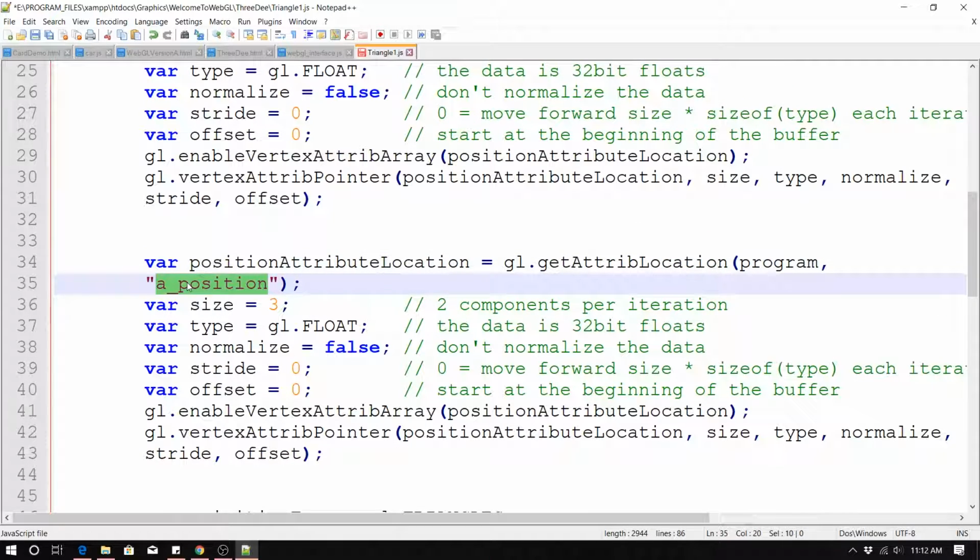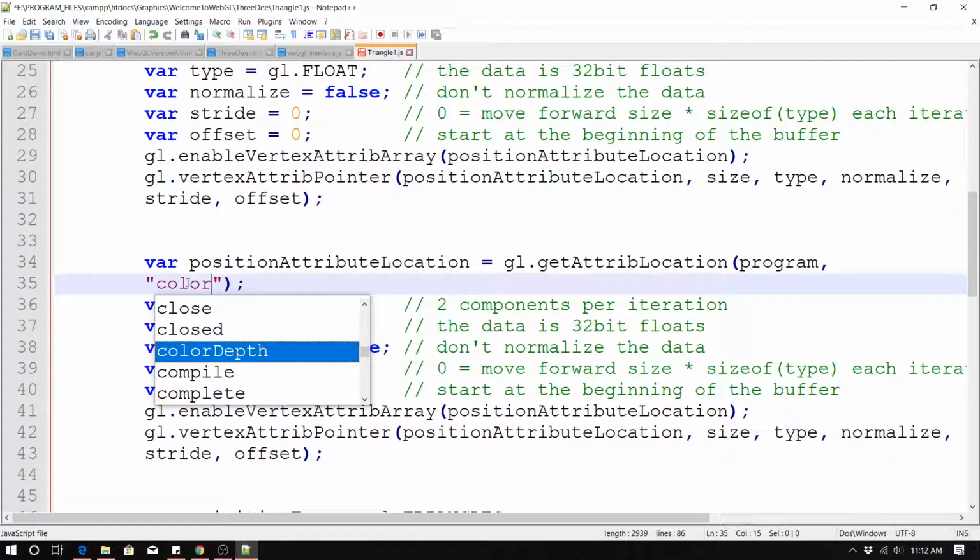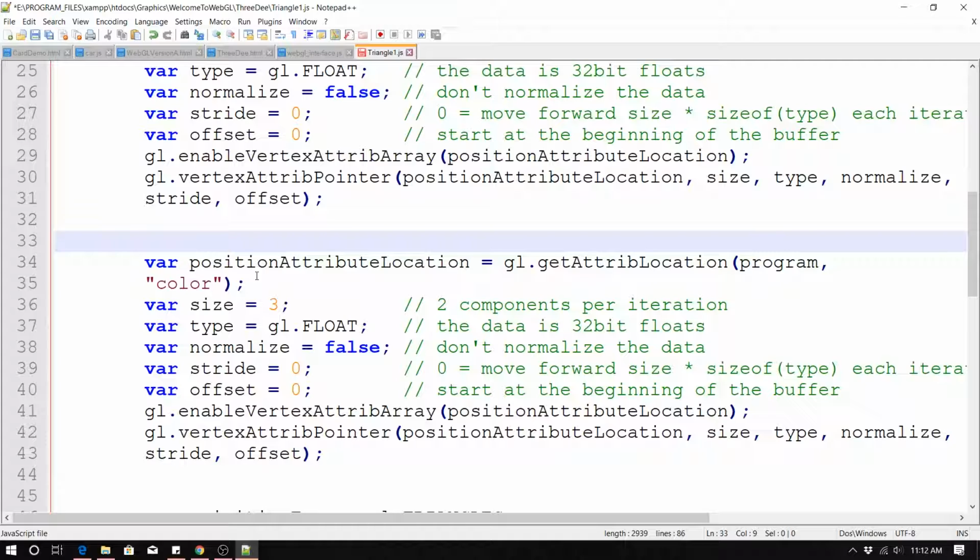So first of all, this is now going to become color. I guess I could put an underscore color if I wanted to match the convention. The size, I'm still looking for three numbers per vertex, RGB. They're going to be floating point, not normalized.